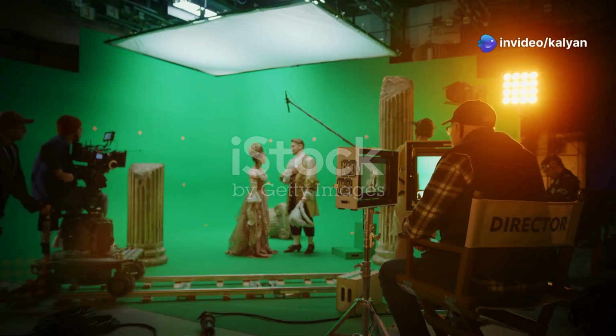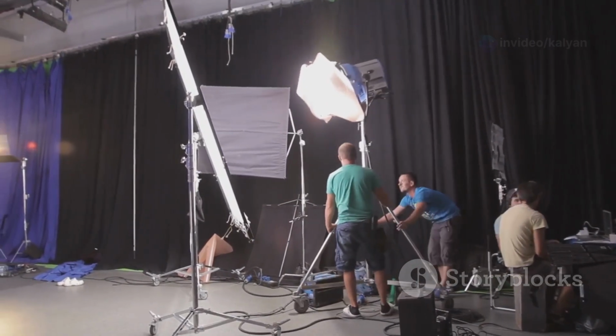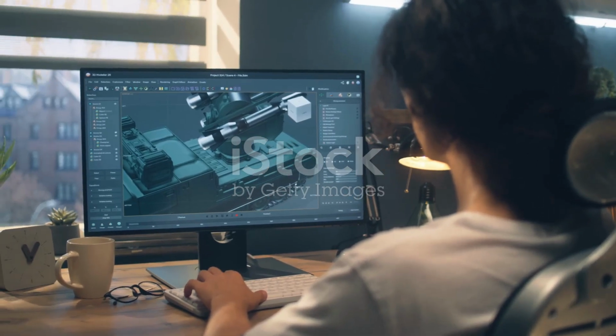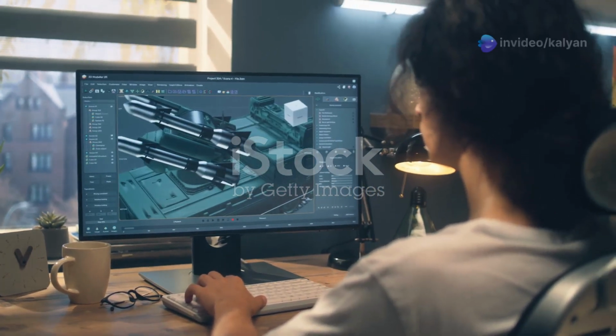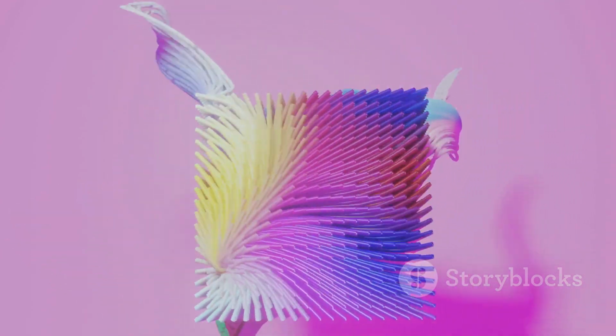Imagine a bustling film set. Actors, props and lights meticulously arranged, each playing a crucial role in bringing a story to life. Now, envision yourself as the director of this intricate production. But instead of a film set, you're orchestrating a 3D scene. This is where render layers and passes come into play, offering unparalleled control over every aspect of your digital masterpiece.